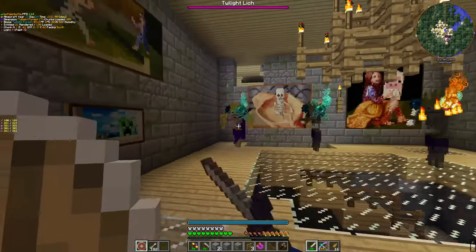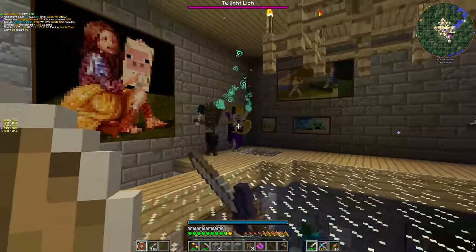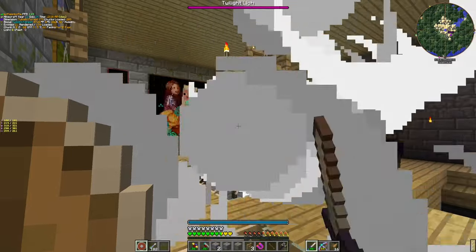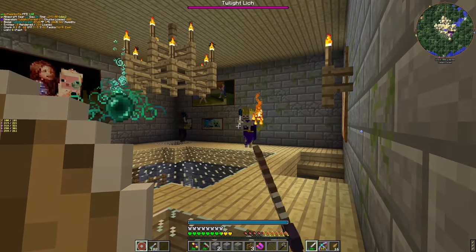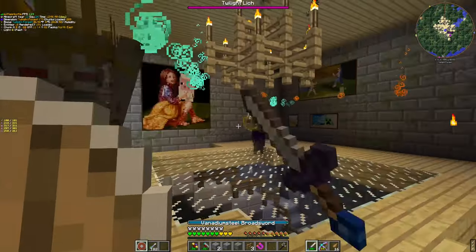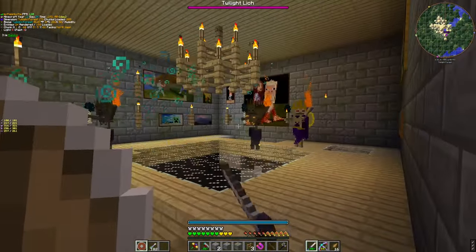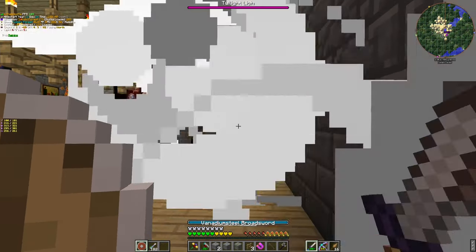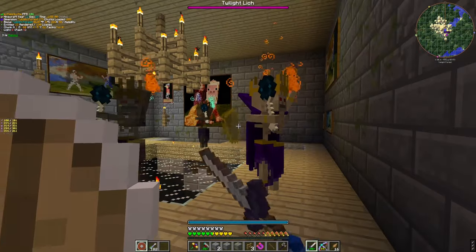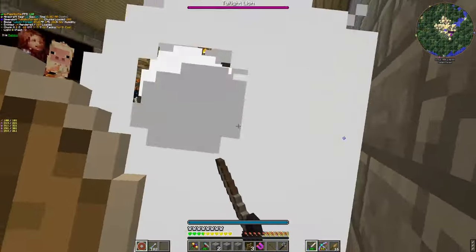And let's deflect everything, and I got some damage. And the last deflect should be... Okay, it didn't deflect it. And why does your last piece of armor stay up?